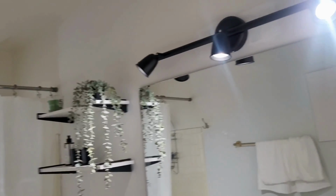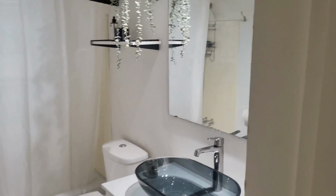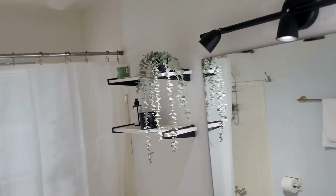So here's the before, and this is what it looks like with the lights on. I love the gallery effect of the lighting that it gives. It's just perfect for me.